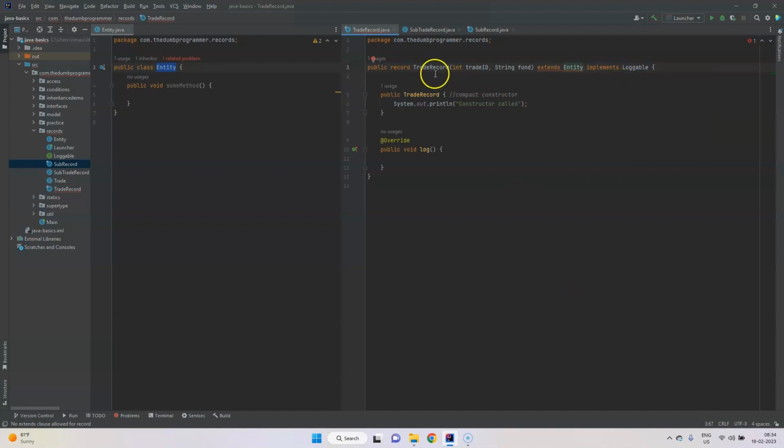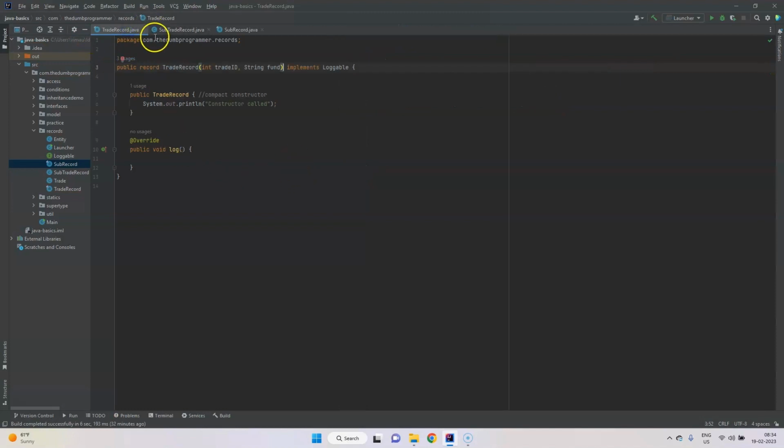That means a record cannot extend any other class. This is not allowed. It can only implement an interface, but it cannot extend another class. So let me undo that and close this as well.